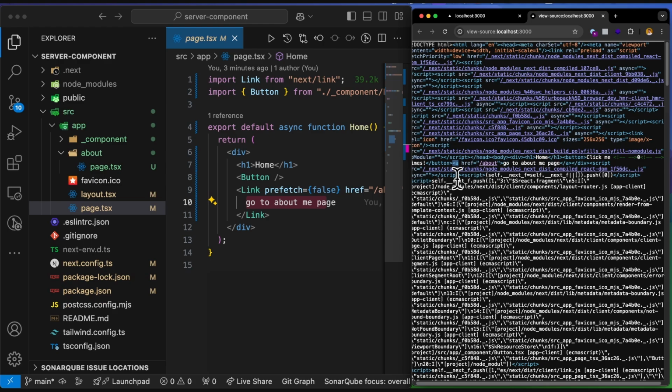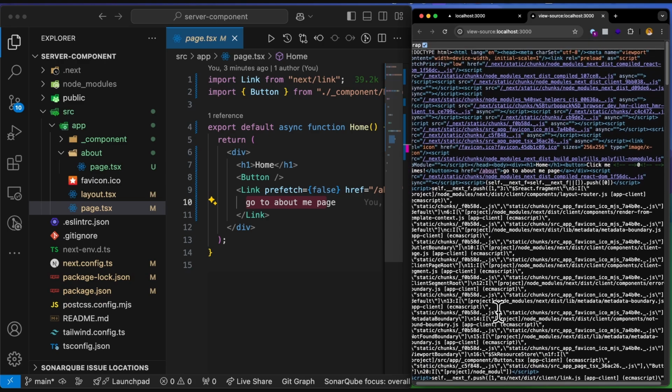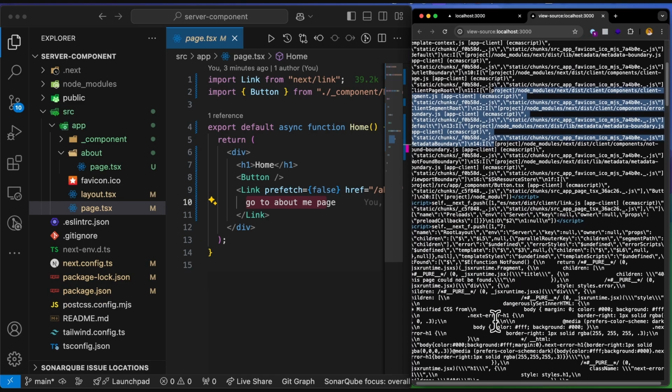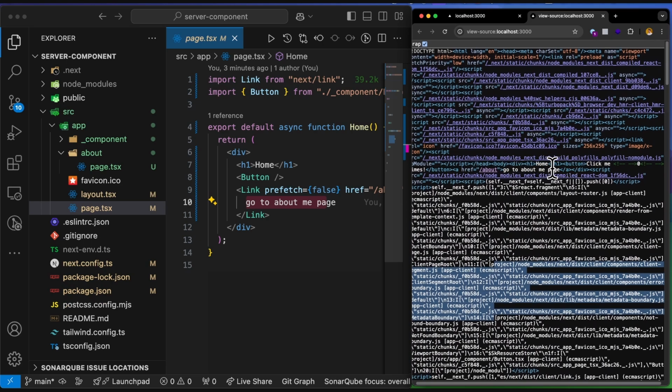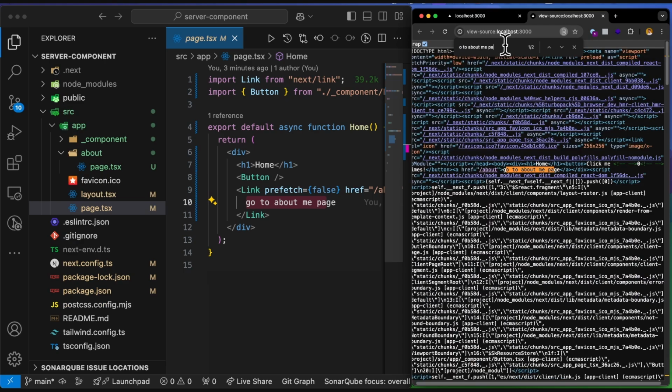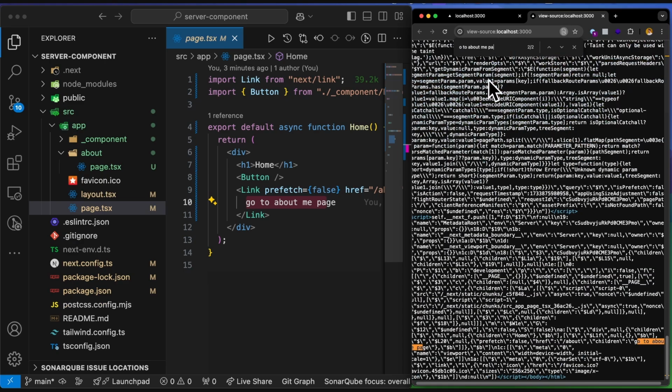That happened on the server. We call it server-side rendering. And also it is sending some JavaScript objects or JSON objects as the React server component payload in these scripts at the bottom of the page to hydrate the HTML with the React component itself. If you take a look in here, probably we can find them. If I search, for example, for this text, you might see it exists twice. One is inside the HTML, and the second occurrence of this text is here in that payload that I explained.